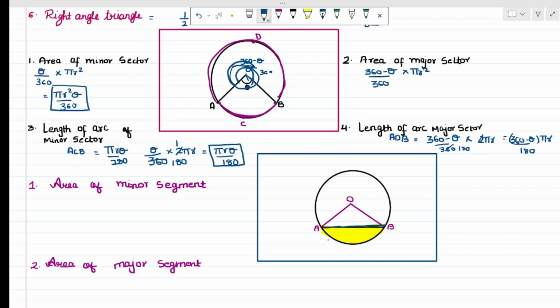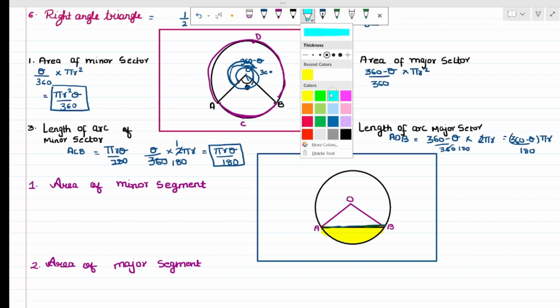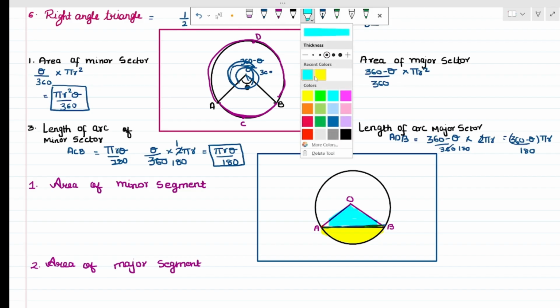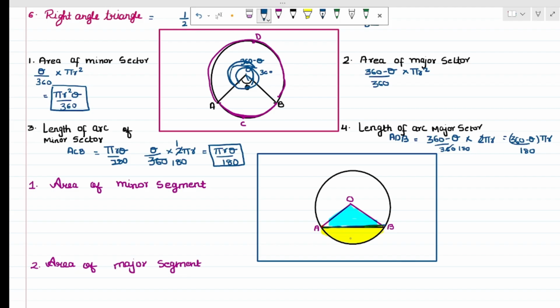Moving on, if I want to find the area of this minor segment, how can we find it? Let's take into consideration this whole area which I have highlighted over here. If I want to know this yellow part, I need to remove this blue part as well. I don't want this blue part. So how can I do so? As you can see in the highlighted part, my blue part plus yellow part, that means my triangle part with my segment part, forms an area which is related to the sector we have seen earlier. So this area formed over here is the area of the minor sector.